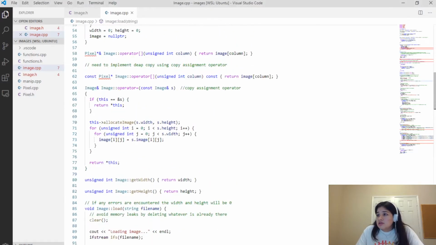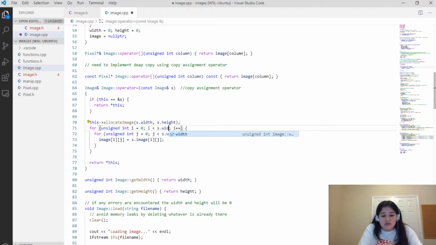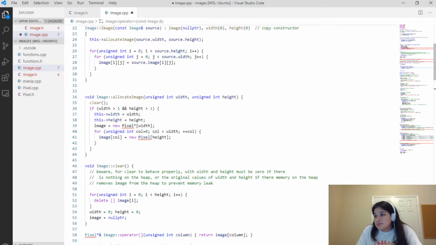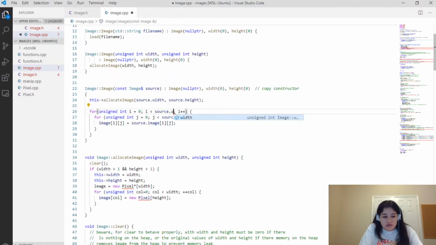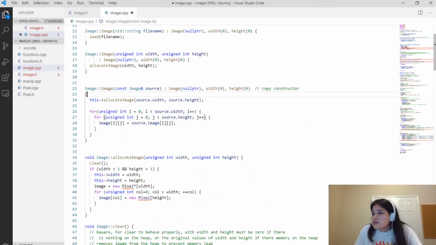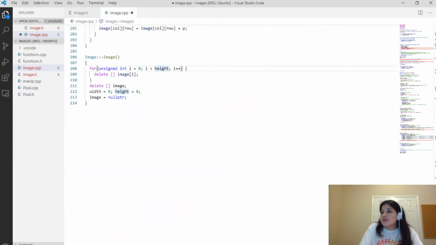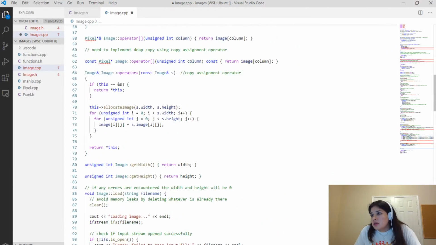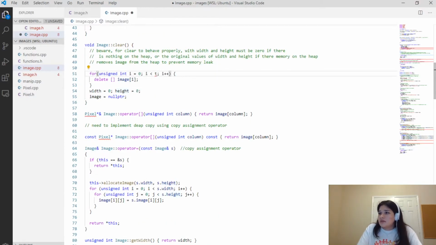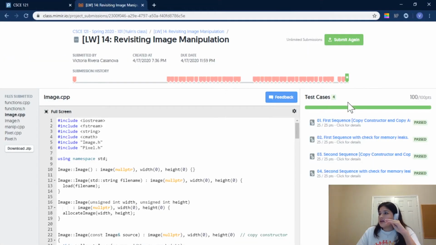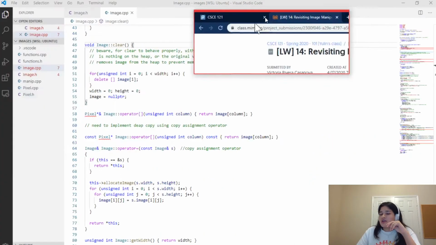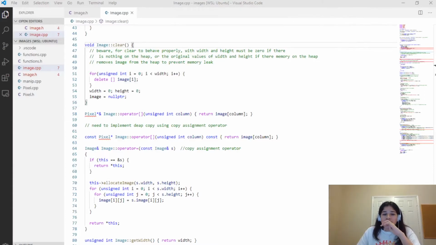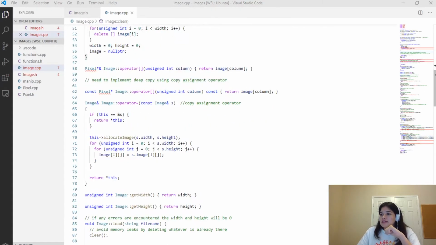Another thing I'll try is I'm going to switch this. Okay, so basically I'm pretty sure the problem was this.